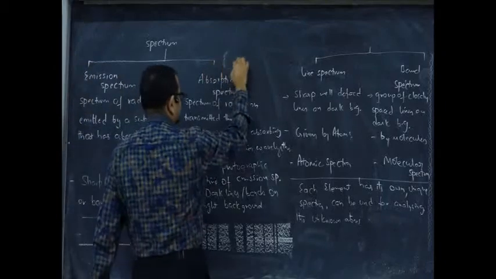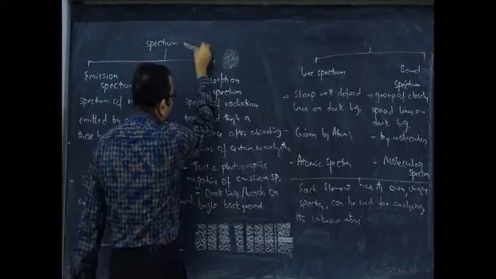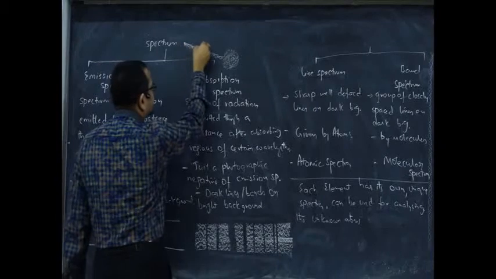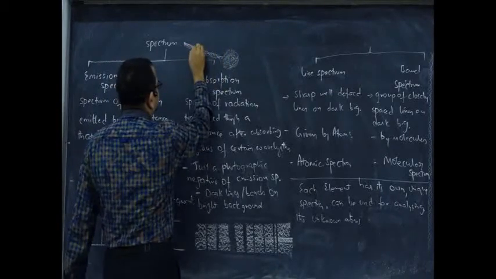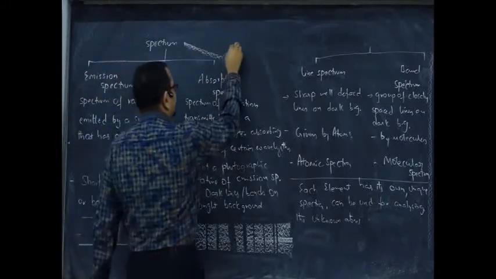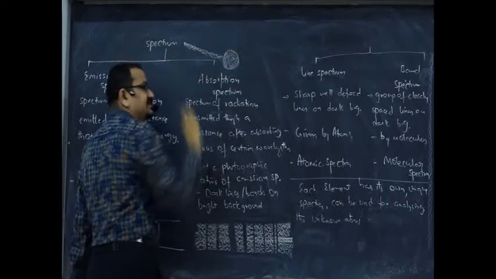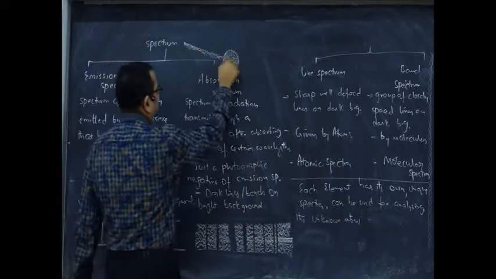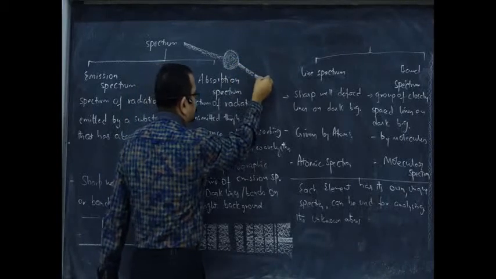Suppose this is a substance, and a beam of white light is passed through this, for example. See, it has complete brightness. Have you noticed? This is completely bright. Every brightness corresponds to different wavelengths, obviously. Now what happens? This substance is absorbing certain wavelengths of this radiation. Certain parts of wavelengths were getting absorbed by this substance, and the rest, unabsorbed, were released out.